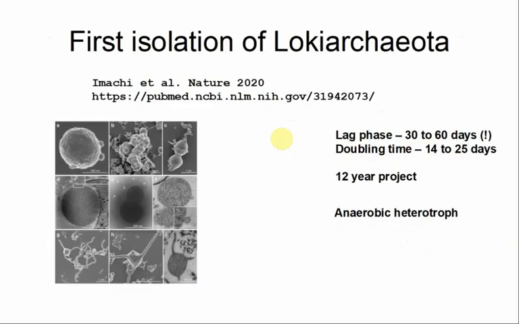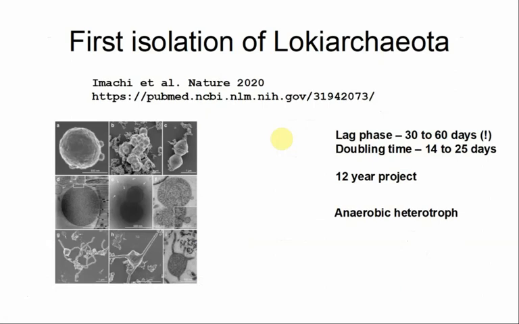They've got their DNA sequences and they stuck them together, but this isn't a real thing. So just last year, there was a publication, and it was in preprint last year, but it's been published in Nature this year, where they actually managed to culture some of these things. And this was an amazing piece of work. So they got some kind of sludge from the bottom of the ocean and then tried to grow it up in culture. There was a lag phase, 1 to 2 months in culture, nothing happens, doesn't grow. And then when it started to grow, the doubling time is about 2 to 3 weeks.